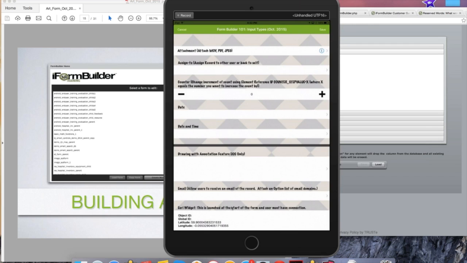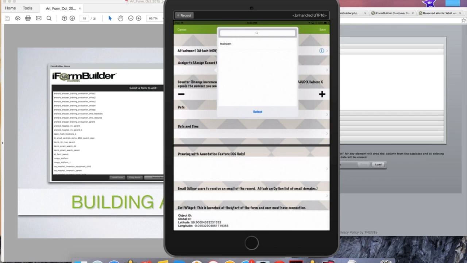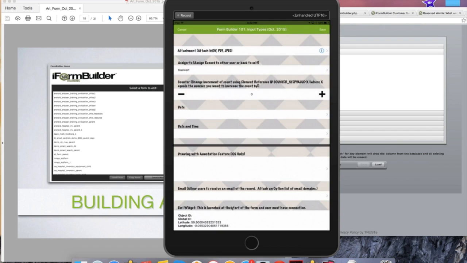The Assign To widget allows you to assign a record to yourself or to another user. This is kind of a bad example because I'm the only user in this account, but let's say I've completed part of this form and my supervisor wants to see what I've completed today. I would assign this to myself and sync it to the cloud. My supervisor would be able to see the fields that I completed, but I'd assign the record back down to my device so that the next day I can just pick up where I left off the day before.